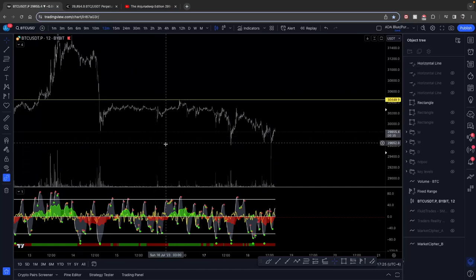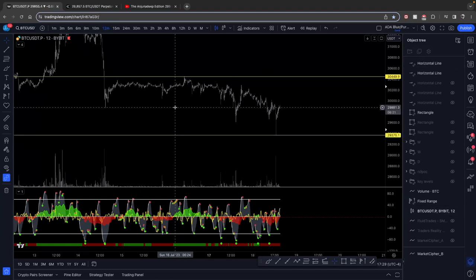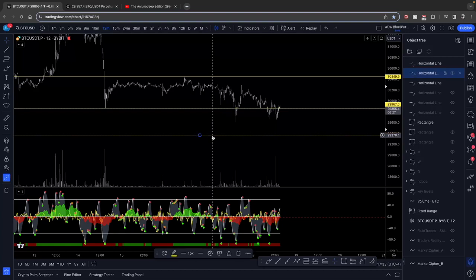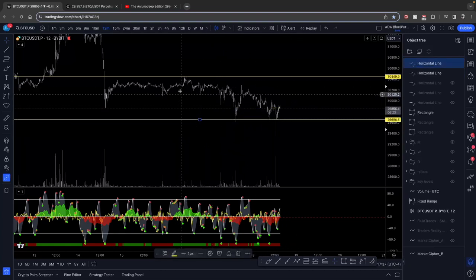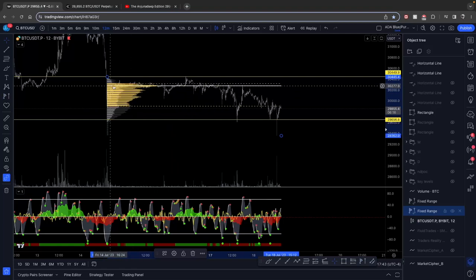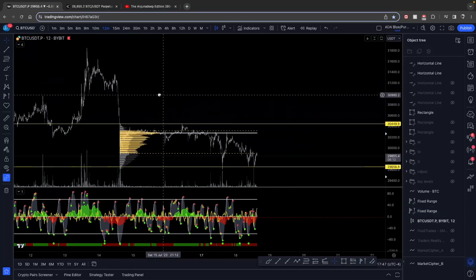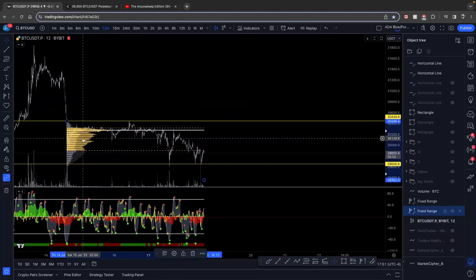So like here you can see, I mean, the wick kind of makes it ugly, but let's just say before the wick, that was our range, right? You can clearly see a high and a low, even this, right? You can clearly see a high and a low. And then what I do is I'll pull it after the dump, wherever the range begins. Now what happens is, let's just say, let's get rid of all the previous price action, for example. So this is the range that I will play within, okay?